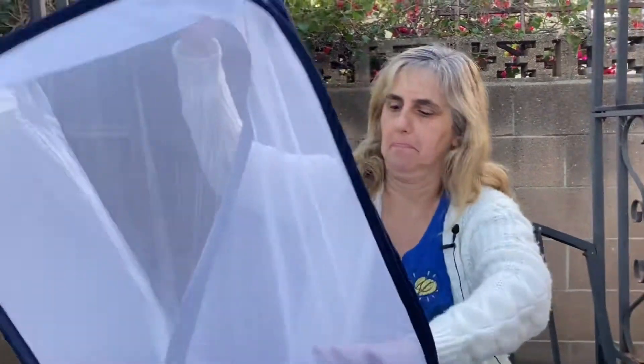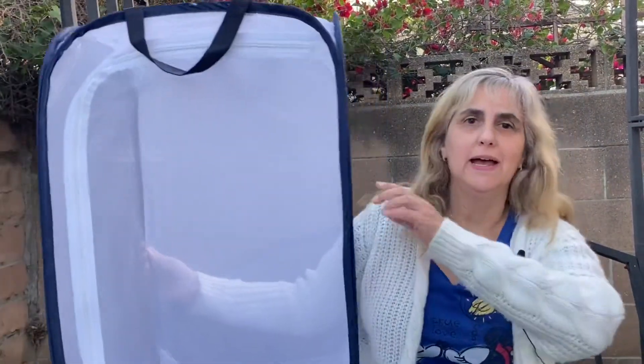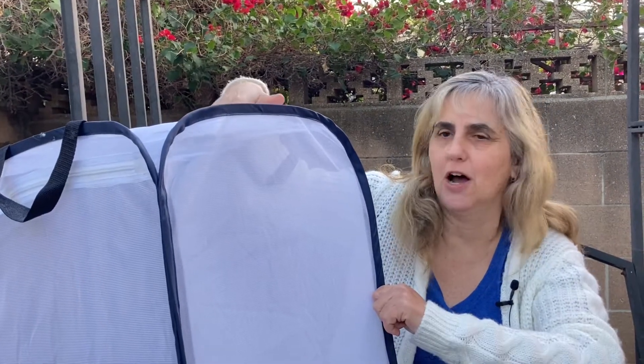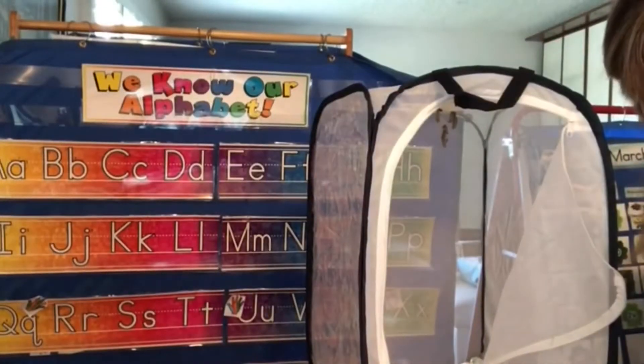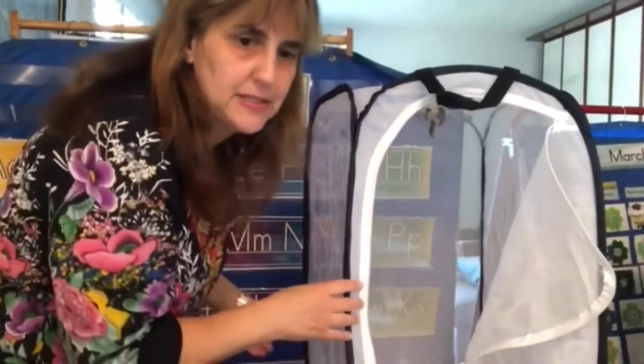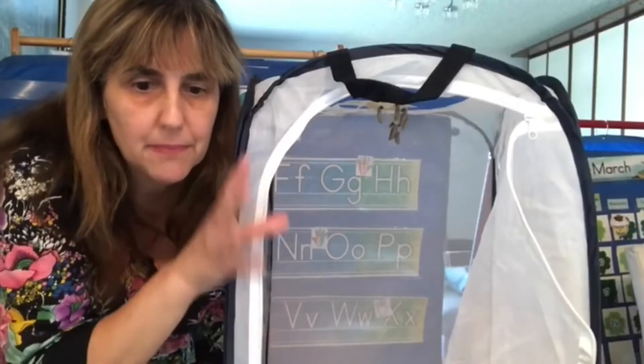But I've never done it that way. What I usually do is I have a net, and I suggest that you get one, even if you decide to do that process. Here is my net — it's very easy, also bought online. So when the caterpillar makes their chrysalis, I go ahead and I tape the little cup on top of the net. I'm going to put a few more pieces of tape just in case. We have six little caterpillars — can you see them? These are the little chrysalis; they're going to open up and the butterfly is going to come out.